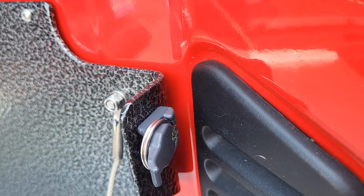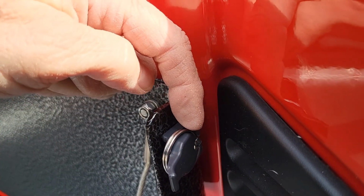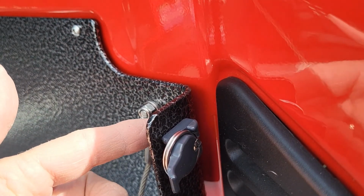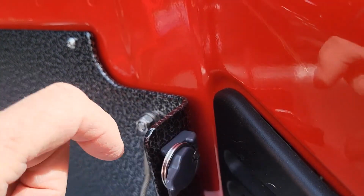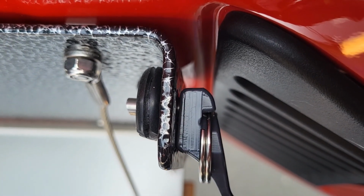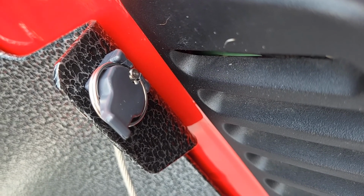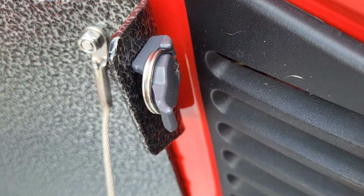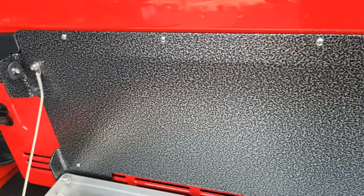But the other thing, the original time I was having trouble, was I didn't get this seated in there all the way, so therefore it was making my pin too short. So I took a pair of needle nose pliers and pressed it in there so that you can see now that ring is fully seated. And it needs to be fully seated in there as well. So as long as you get that fully seated, then that little guy works perfectly.